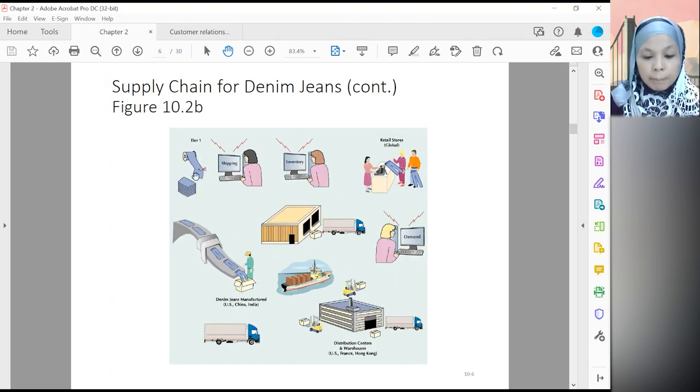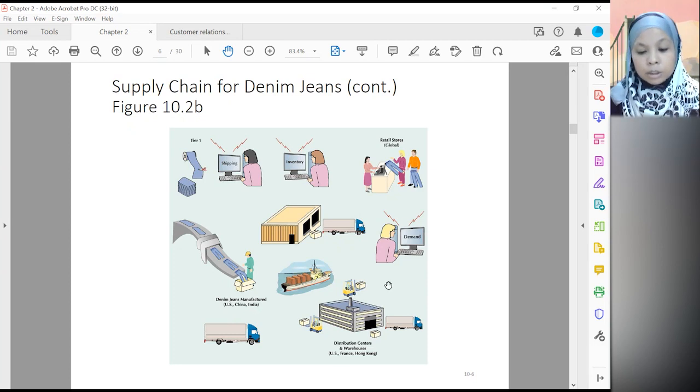On the next diagram, this is the shipping schedule, and then inventory in the distribution center or distribution warehouse, they have to keep track of the inventory coming in and going out. Okay, if you don't track, you will never know how much of the jeans that you buy is actually in stock. It's very hard for you to calculate all your costs and profits. So every single thing must be recorded accordingly.